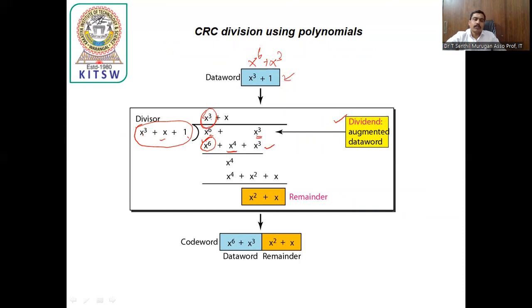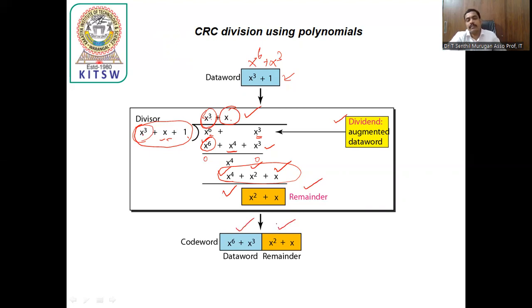Okay. So here both are same, so 0. Here both are same, 0. So x power 4 came. If x power 4, again we want to get x power 4. How can we get it? x power 4, if you multiply with x value, then x into x cube is x power 4, x into x square, and x into 1 is x. So finally we are getting this value. After applying the XOR gate, this will be removed. x square plus x is the remainder. So this is the code word, this is the remainder.